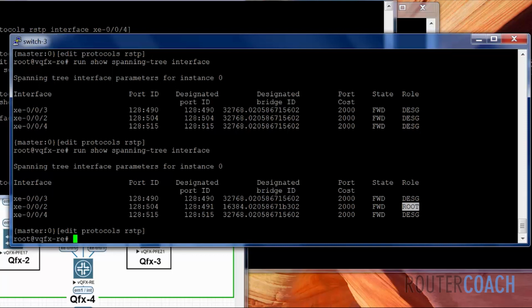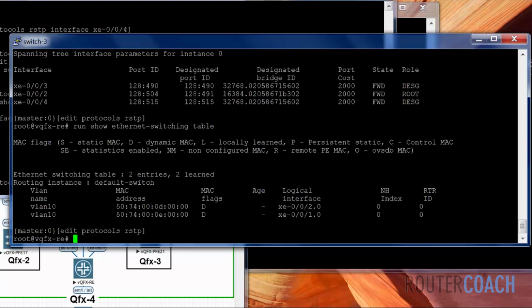The last thing I wanted to show in regards to spanning tree is changing our root cost. Now, if I run again onto switch 3, run show ethernet-switching table, we're seeing that we're learning our host from XE001, which is what I expected, and also switch 2.